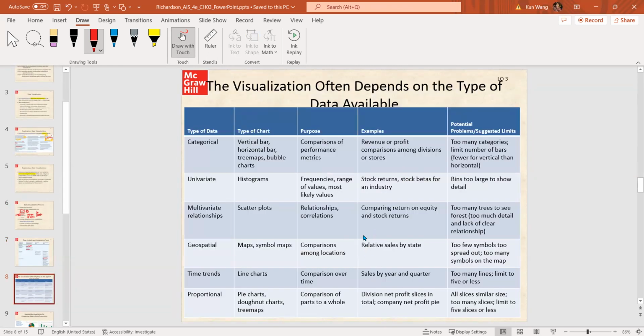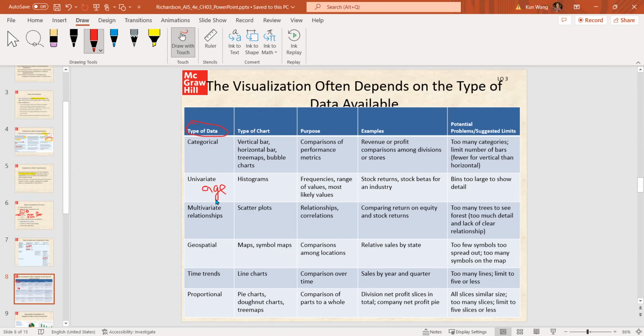And they give us some recommendations depending on the data type. So categorical data, univariate data. For example, what is univariate data? We are trying to tell, for example, the age of our community or the age of the population, right?